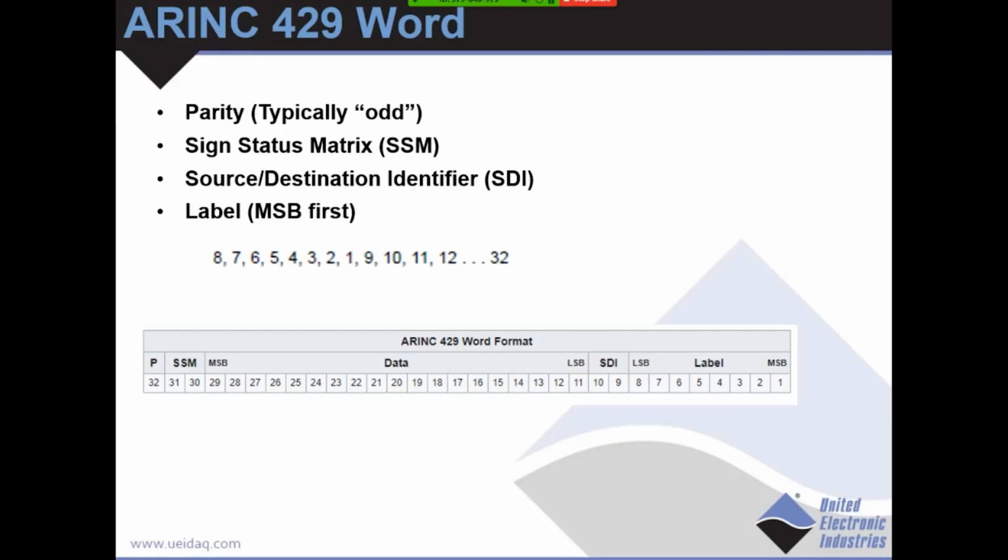Now the label is typically 8 bits. Since SDI is optional, some devices use SDI or even some data bits for label and equipment identification. But we'll focus just on the 8-bit representation shown below. Although ARINC words are sent LSB first, the label itself is sent with the most significant bit first, and so we can see the MSB is sent here first. That's to keep compatibility with legacy systems. Since it's an 8-bit value, it's often represented in octal format. So you want to be aware whether your device is using base 10, hex, or octal.